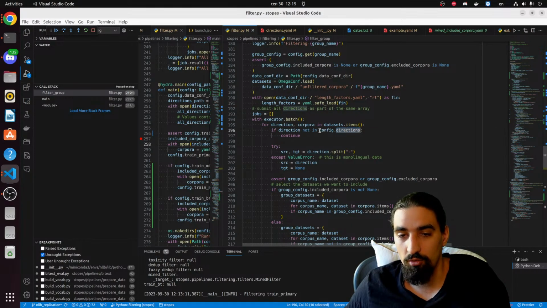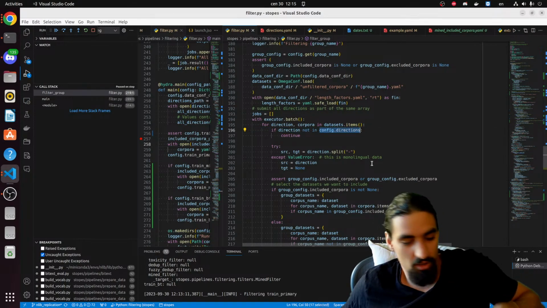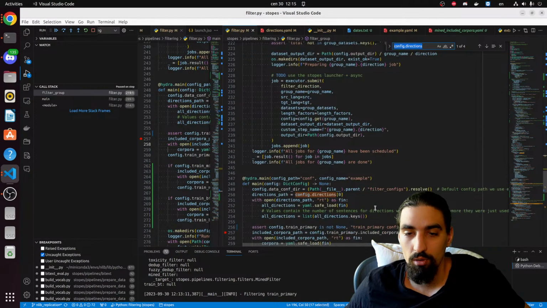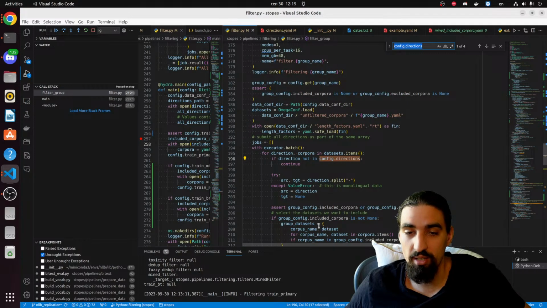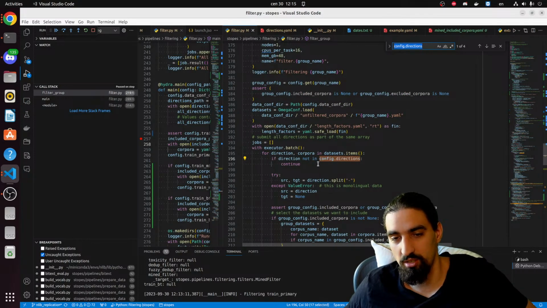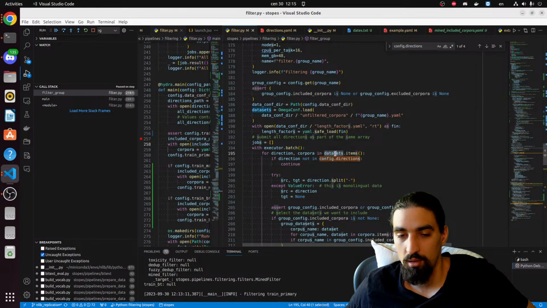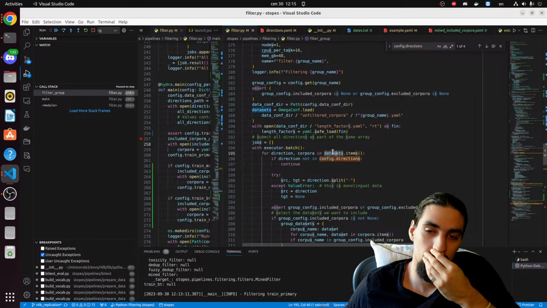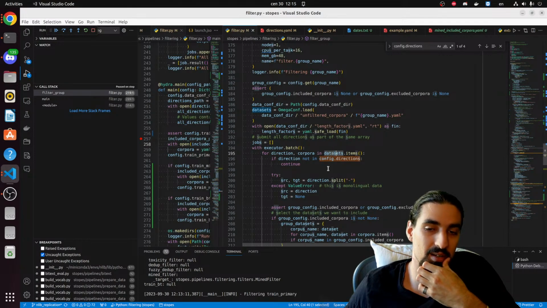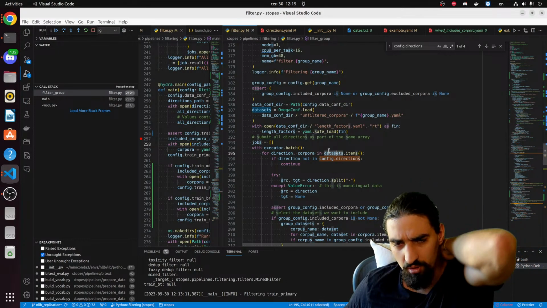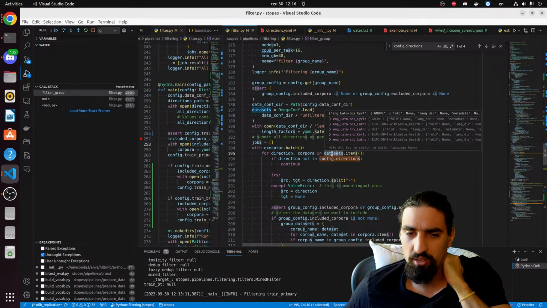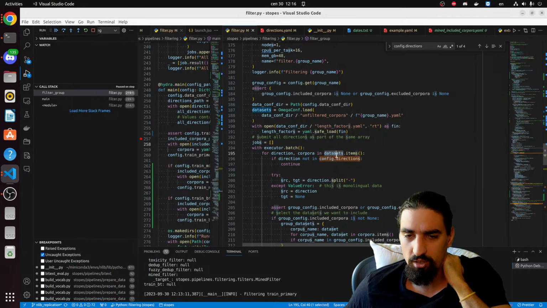Bottom line, config directions only serves a simple purpose, and that's to exclude directions which are not supported there. If mind doesn't support a certain direction, then we will not have that iteration here. So I think we're good here.